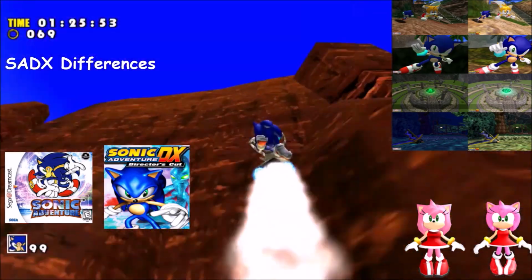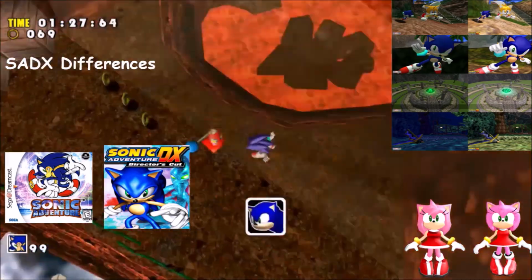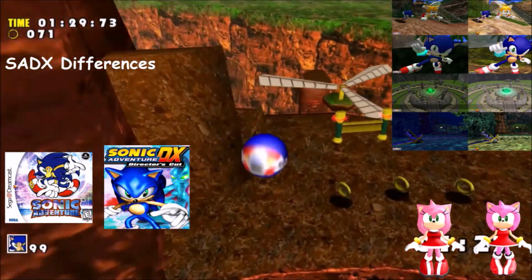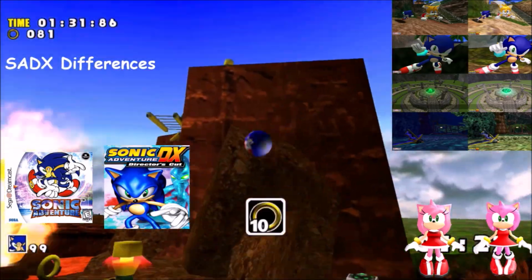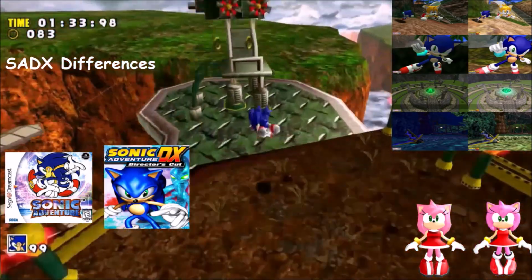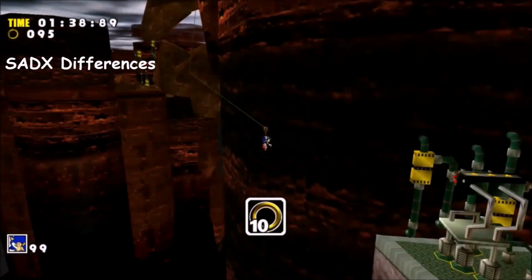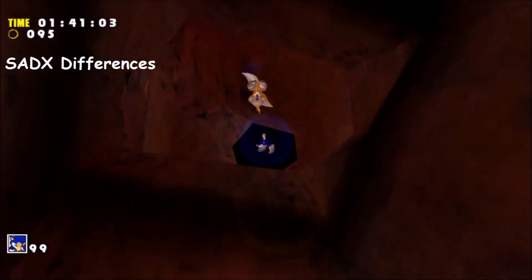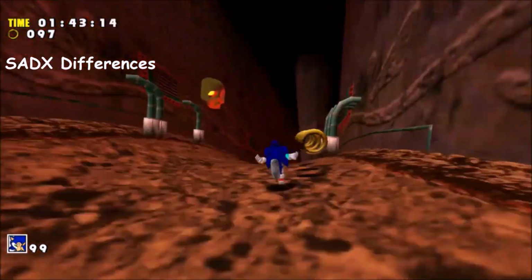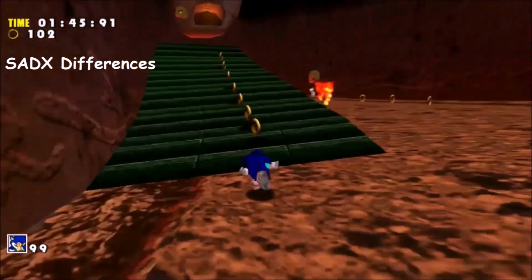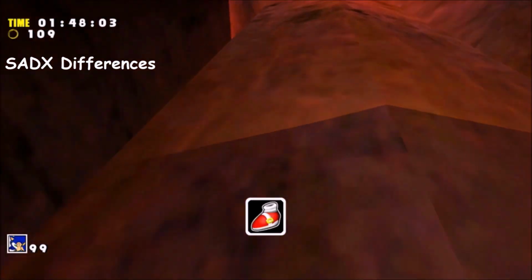I definitely recommend checking out some stuff about that online, but I can't really explain it here, otherwise I'd be complaining about the DX version for who knows how long, probably a few hours. Yeah, all the textures are messed up, the character models look way too shiny, there's some misplaced objects, and there's even more glitches in the DX version, so it's best to just play the original on the Dreamcast.